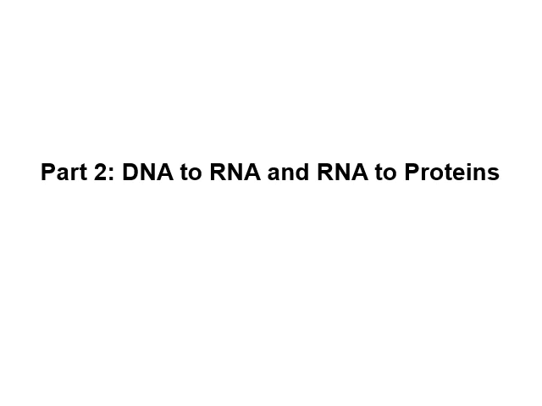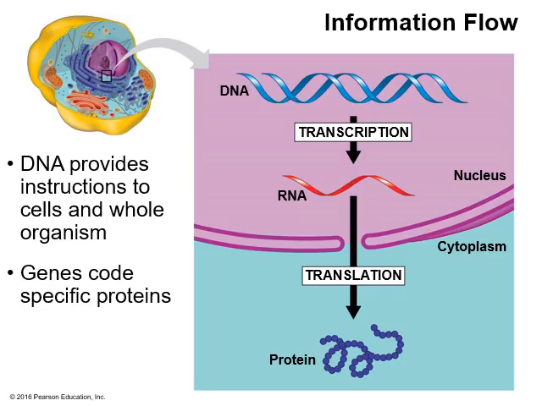So this is part 2 of chapter 10, going from DNA to RNA and from RNA to proteins. First I want you to be clear about the flow of information here. So here's a cell, and there's the nucleus in the cell. You know that the nucleus is surrounded by a nuclear envelope that has holes in it. And the very important reason why it has holes in it is so that RNA can leave the nucleus. So the DNA is always in the nucleus. It never leaves the nucleus. The RNA does.